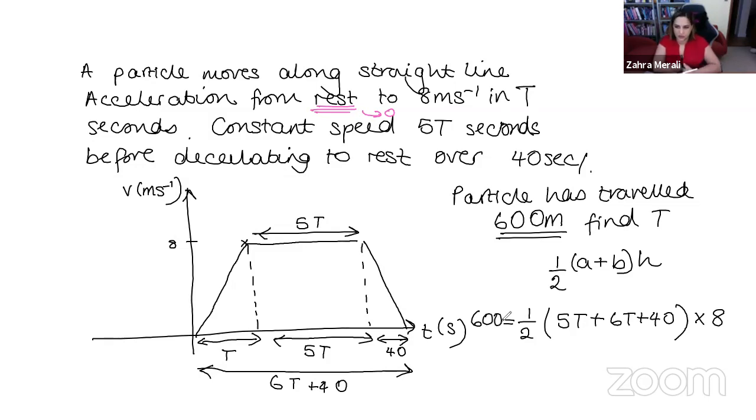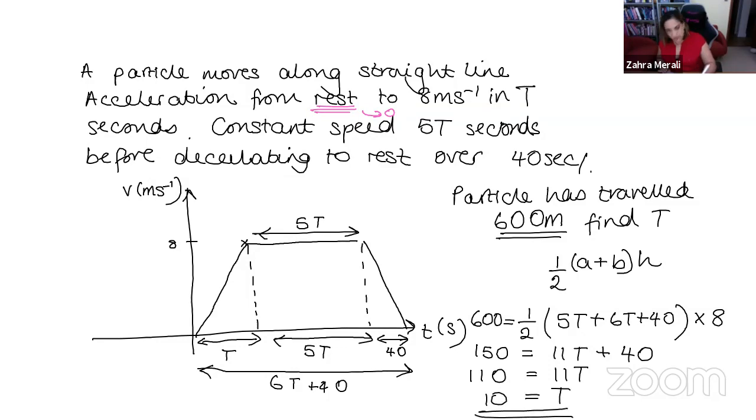So then we're going to solve that. We can do 600 divided by 8 times 2, move everything to one side, so we get 150. 6 plus 5 gives us 11t plus 40. So 11t equals 150 minus 40, so 110. Divide that by 11, we're left with t must be 10. And you've solved the question. So hopefully that's nothing too new.